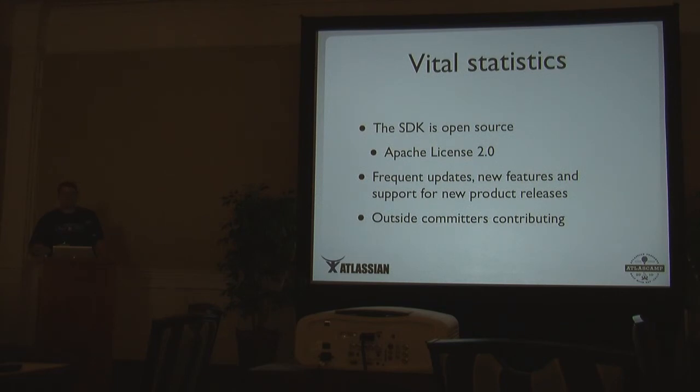The SDK updates with the products. There's a Jira 4.2 release just around the corner. There's going to be a new SDK the day of the Jira 4.2 release with support for 4.2 in it. And in most cases, support for a new product in the SDK basically means we change one line in one property file, and all of a sudden your new projects use Jira 4.2. That doesn't mean you're required to use 4.2, of course, but it means when you start from scratch, you have the option of starting with the latest product available, which helps you a lot when it comes to compatibility and things like that.